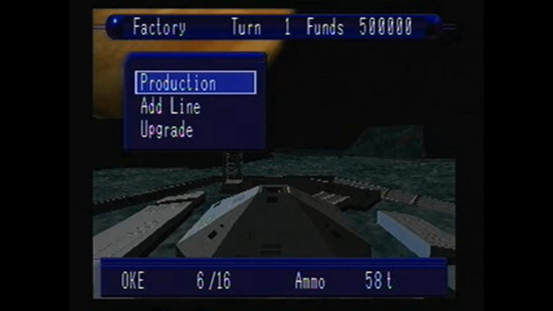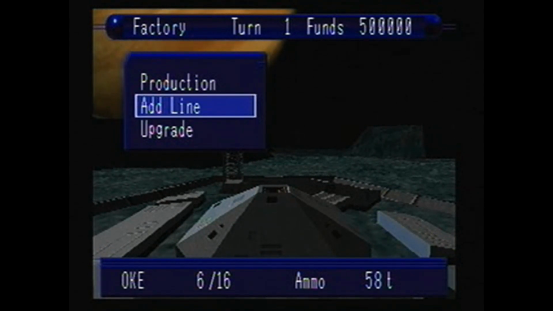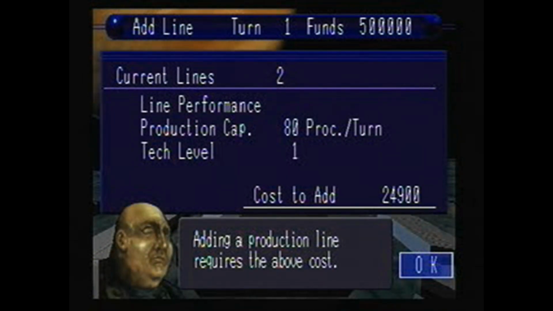Increasing the number of operational production lines can be accomplished by selecting the Add Line command from the factory screen. After selecting Add Line, a screen displaying the cost and performance of an additional line is displayed. Selecting OK will add the line, or by pressing the circle button, you may exit without adding the line.